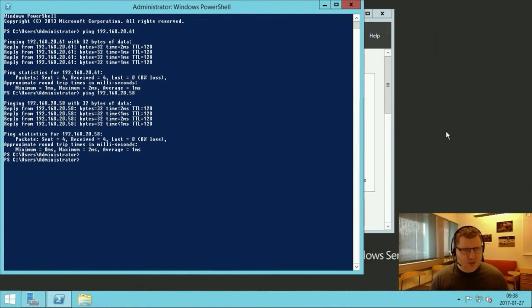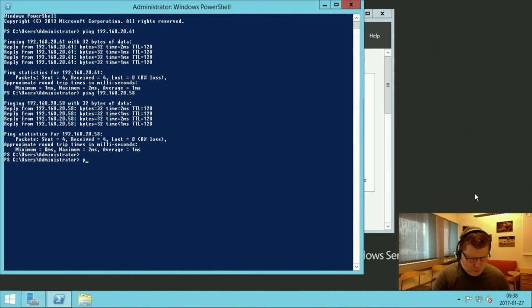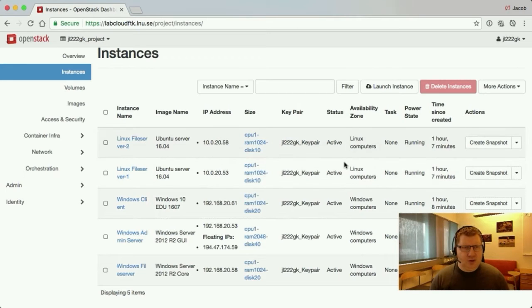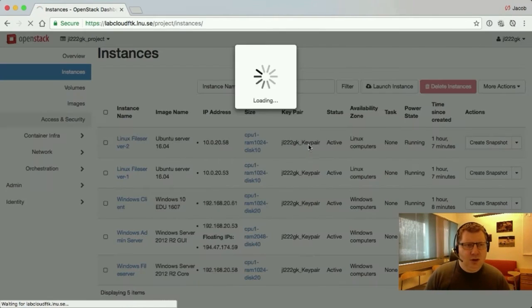So you see we can contact these machines, but if I try to contact one of the machines on the DMZ network, let's try this .53 machine, no ping will go through because we don't allow that traffic. So how should we be able to contact it? Well, we can use security groups to manage this.